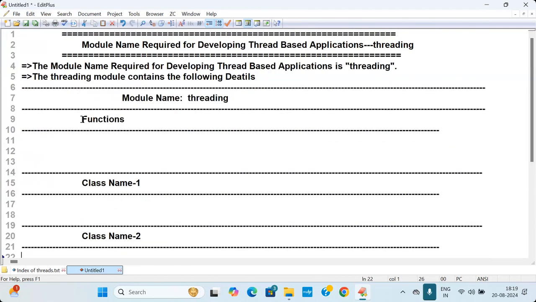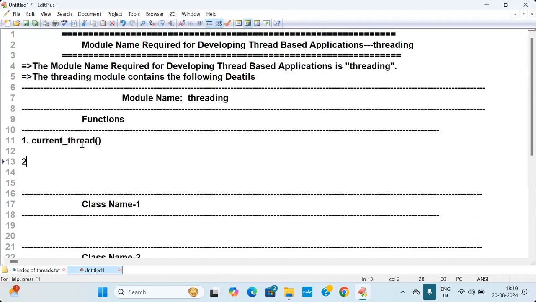Here I am writing the functions. What are the function names which are available? The first function is current_thread. That is function number 1. The second function is active_count. These are the two functions present under the functions of the threading module.